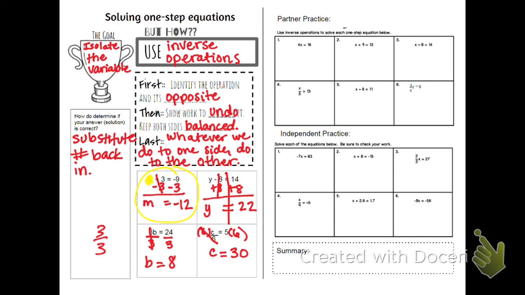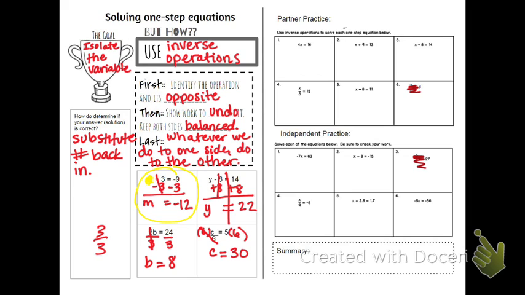All right, so in class, we had some class practice. Here's all your notes. The right side here, this was a partner practice at the top, and then it was an independent practice down here on the bottom. I'm going to tell you, don't stress over that one right now. What I do want you to do, though, is try to answer each of these, and you're going to submit a picture. So I want it organized on your paper. If you are at home doing this, you must submit a picture. This is your grade for your class today, okay?